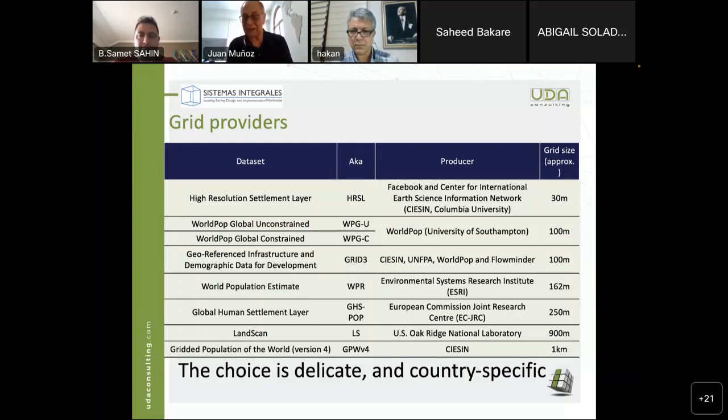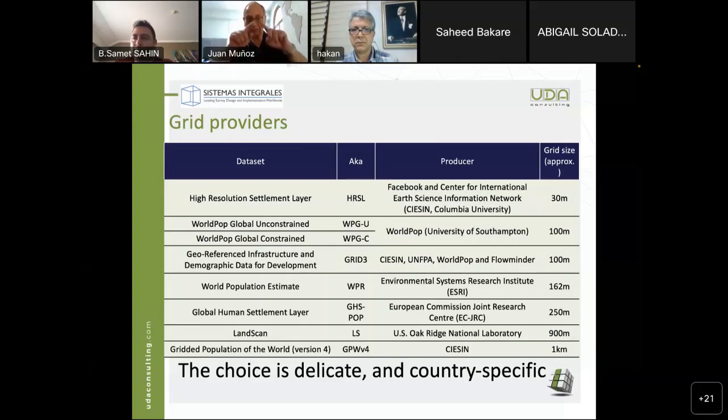And it is important to know the acronyms because this is the way that in the business we normally refer to them. And in the final column, you can have an idea of the resolution level of the grids that they provide.